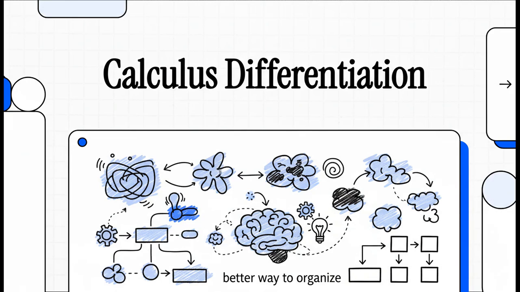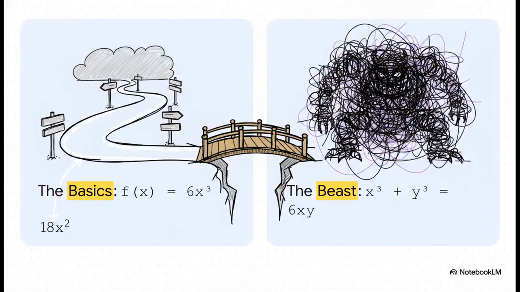All right, let's talk about differentiation. Specifically, that moment in calculus when the problems suddenly seem to get way more complex and you're left feeling like you're missing something. Well, I've got good news. You're not missing knowledge. You just need a better way to organize it. A toolbox, if you will. So let's just jump right in.